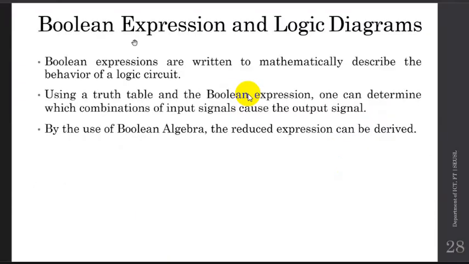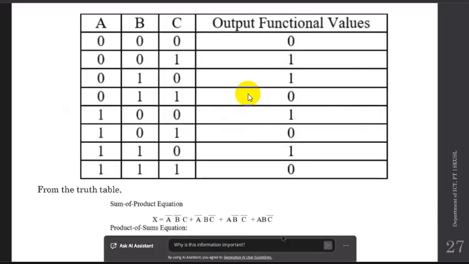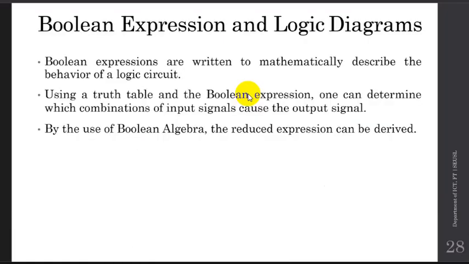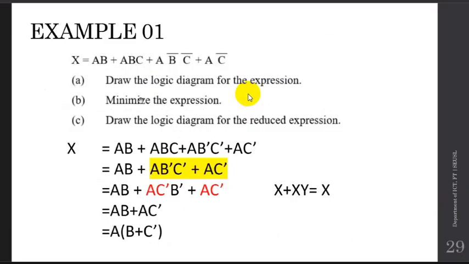Right. So simply, we are coming step by step, right? I taught you how to write the Boolean expression and how to get the expression from the truth table. And now we will see how we define some logic circuits and how we do the logic diagrams. When we have this kind of equation, you will be directly able to write it. So how to get this truth table is the question, right? First we will start with this. After that, I will give you some case study like questions.